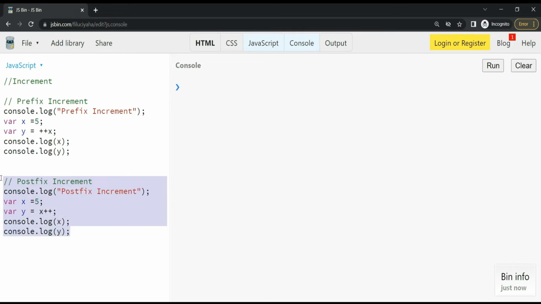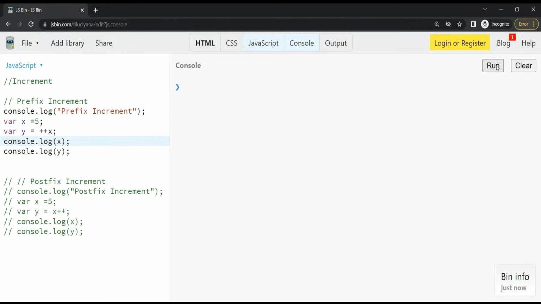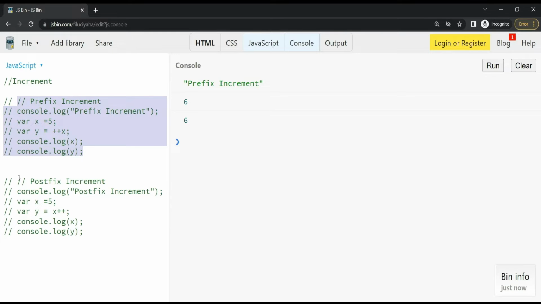Now first I will show you the output of the first part. Let me comment it out because we are using the same variable. Let me run it. You can see for prefix increment, for x we are getting 6, and for y we are getting 6, the same thing.